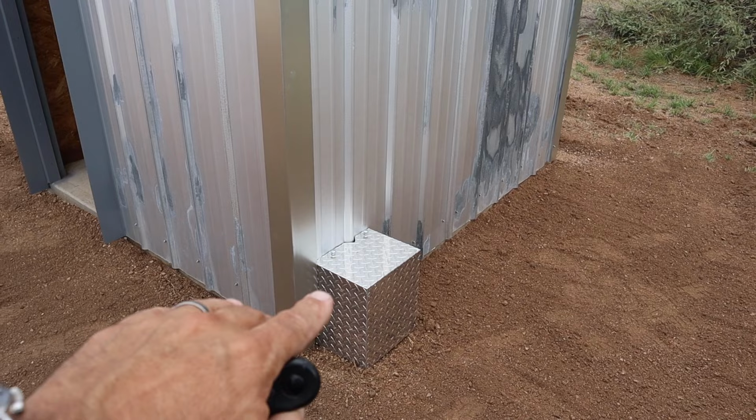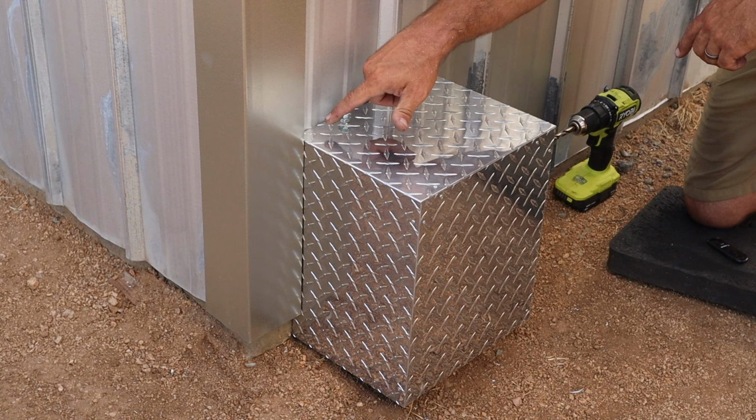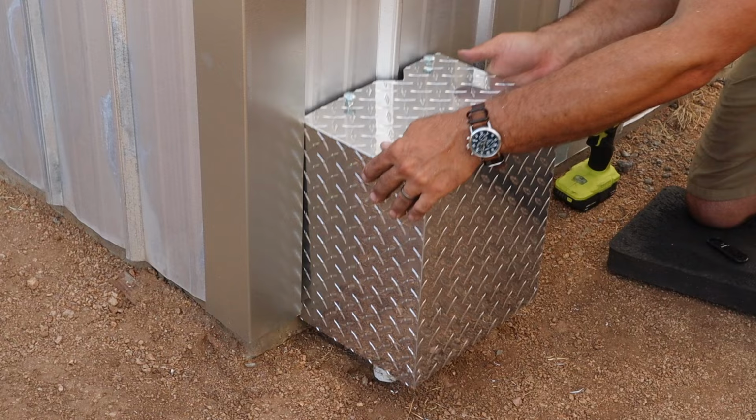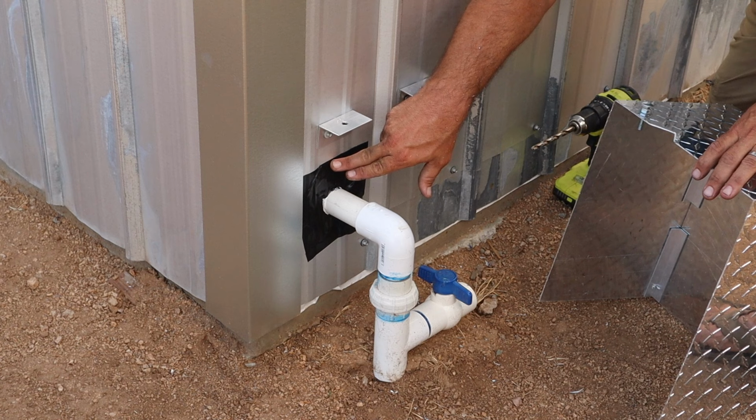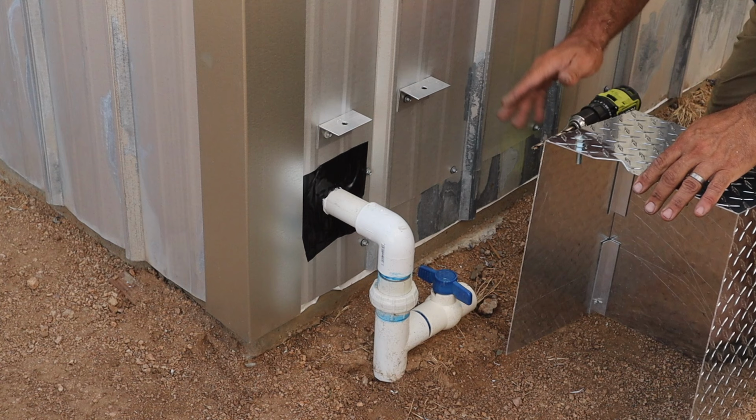A simple little aluminum box out of some scrap diamond plate that I had, riveted it together, and then I added some carriage bolts with some angle on the inside that kind of hold it in place. It's pretty secure. And then I just used some of that butyl tape that I used around the door to seal around this pipe, and that is pretty much it. This will eventually get some insulation on the inside, but for now, it'll just at least keep the sun off.